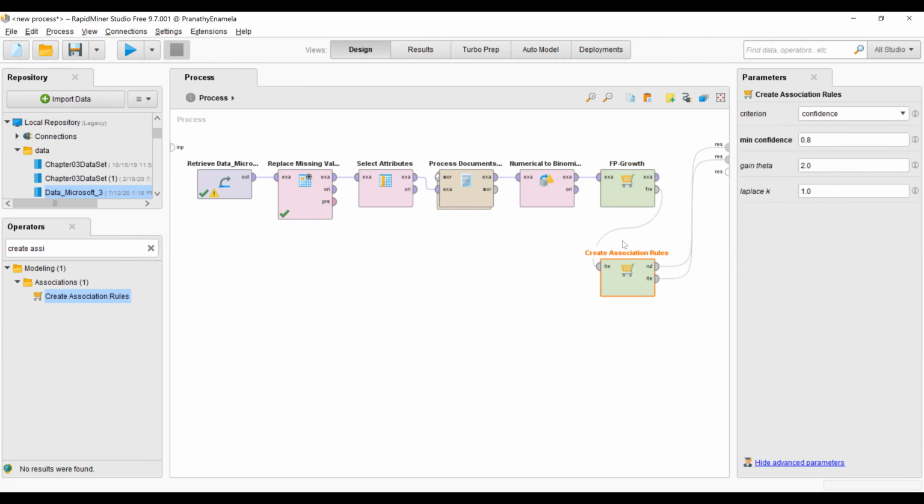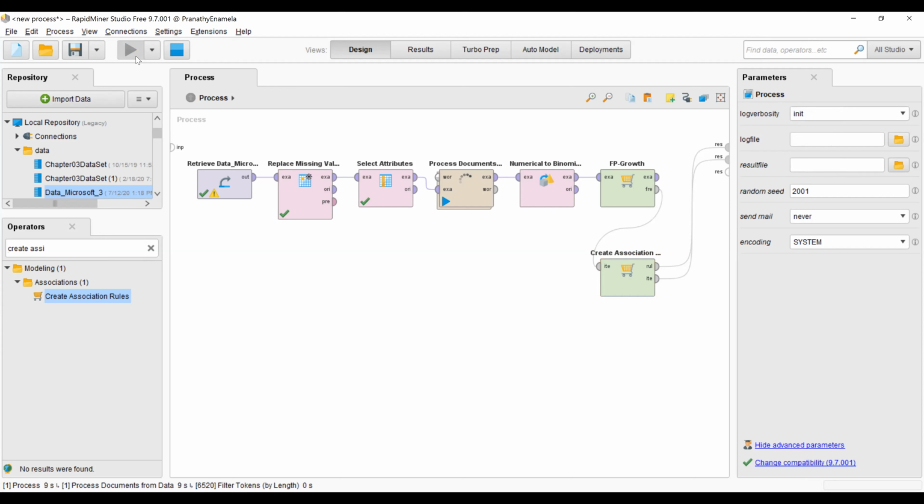If you run into a problem or you don't get any results, that means one of the operators has a problem, and maybe you have not set the vector right, or maybe you've not set the data type right, or it's just that your data doesn't have any rules with that criteria. That means it did not really find any association with the criteria that you gave. So this is my frequent item sets output, and this is my association rules output.